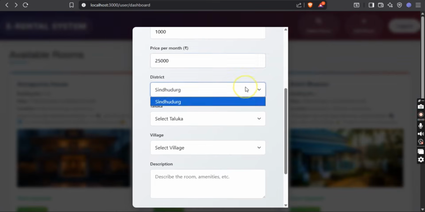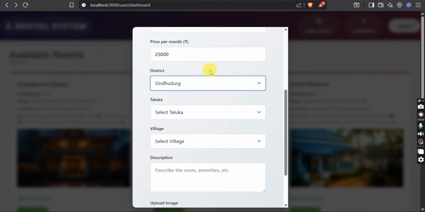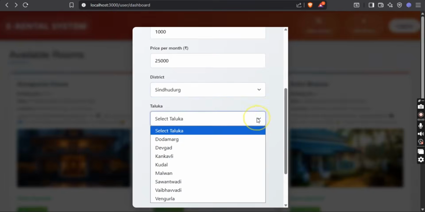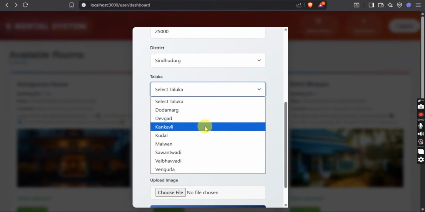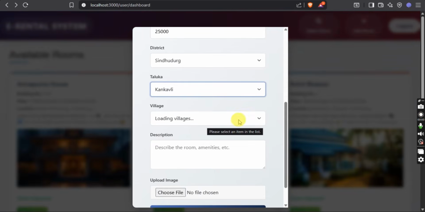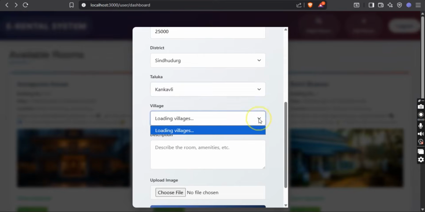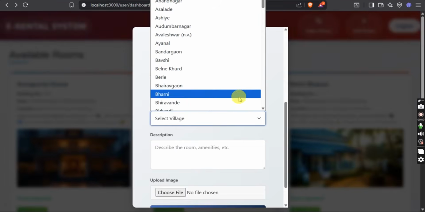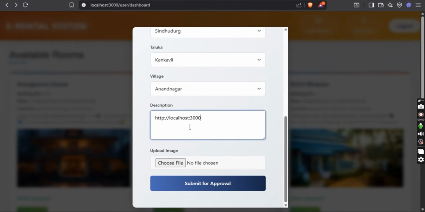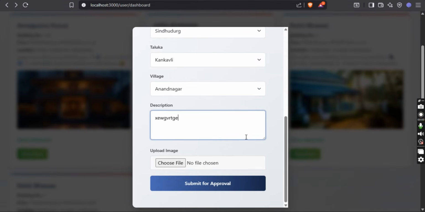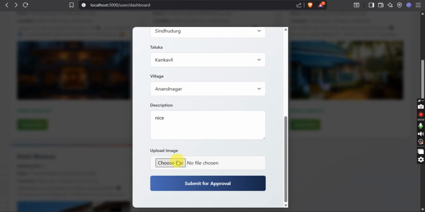Sindhudurg is the only option for the district. Select taluka, Kankavli. Villages are loading. Give any description, and upload the file.